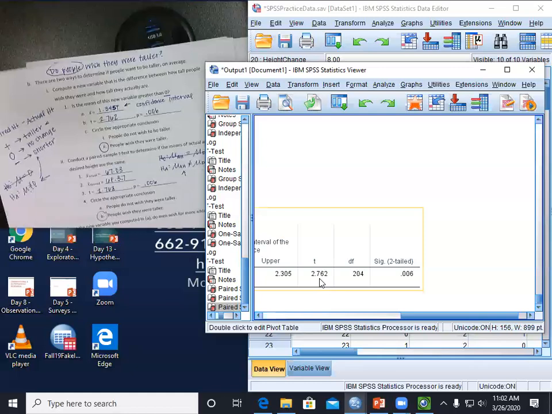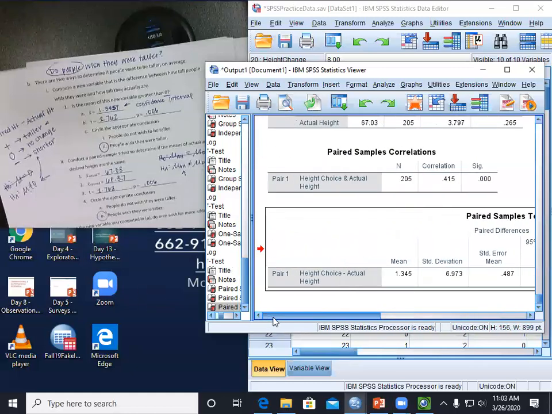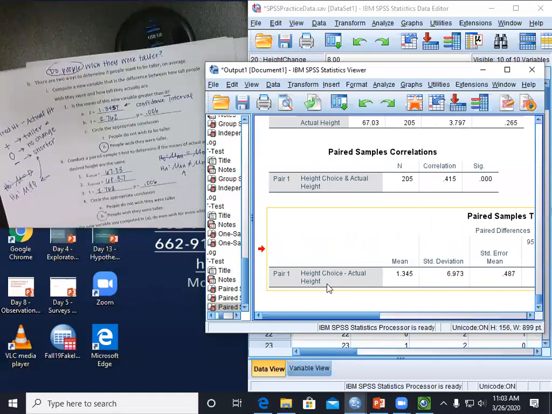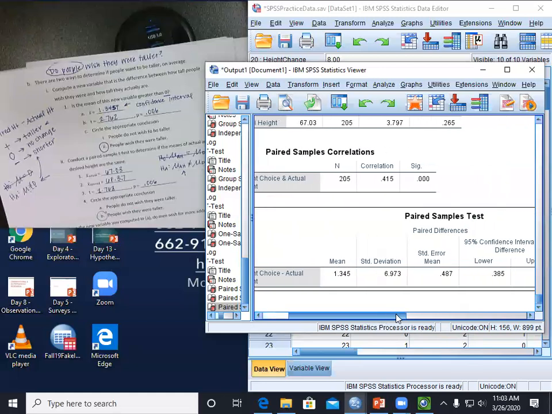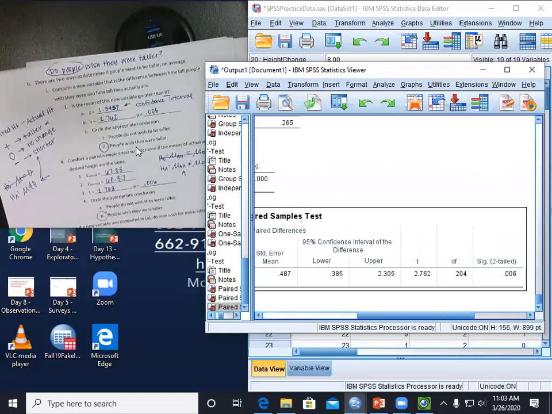What is happening behind the scenes in the paired samples t-test? You give SPSS 2 variables. SPSS subtracts those 2 variables from each other. It holds that information in memory. All right, so when you do a paired samples t-test, it does not create that variable in your data set, but it takes the 2 variables, it subtracts them from each other, it finds the mean difference. And then the test is asking, is that mean difference different from 0? Which is exactly the same thing that we did in this one-way t-test after we calculated the variable.